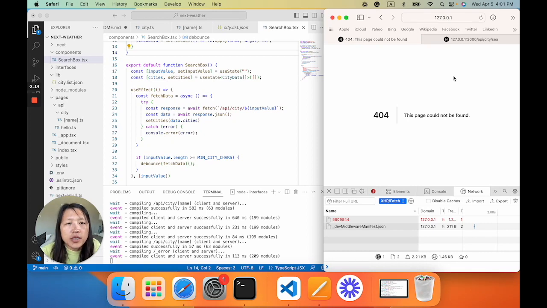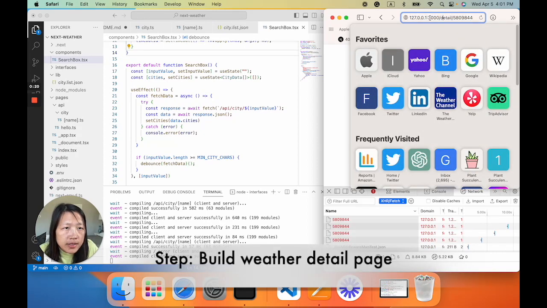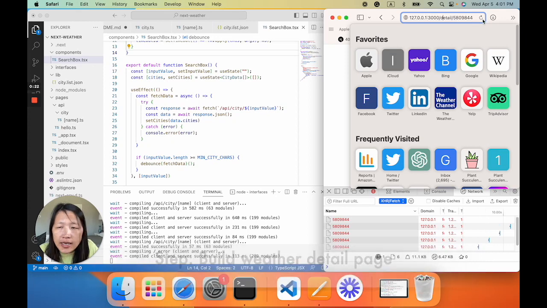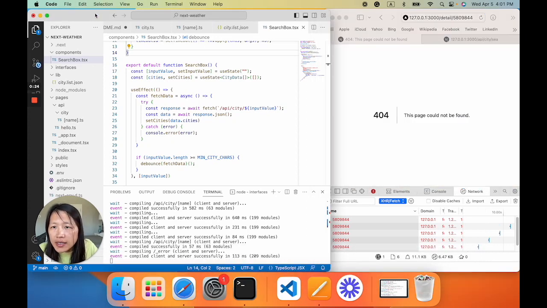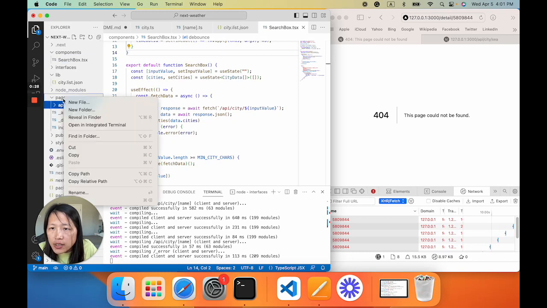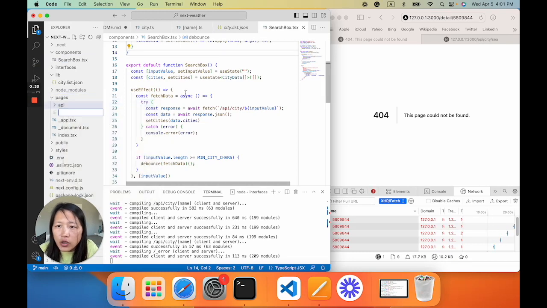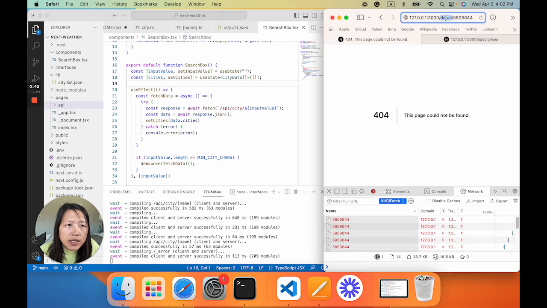Right now there's no such page, and let's build it. The URL is detail and then city ID, so we can build a page like that. So we can build under the pages a new file called detail. I think it should be a directory and then the file.